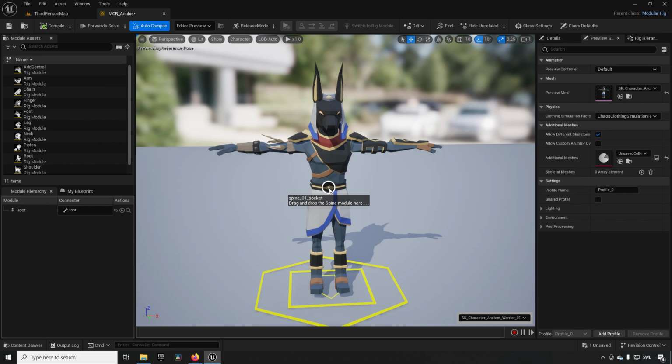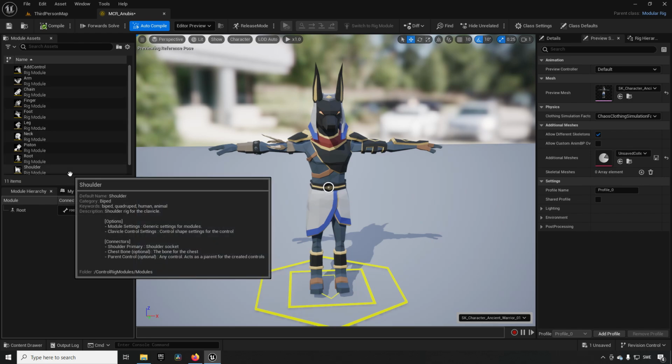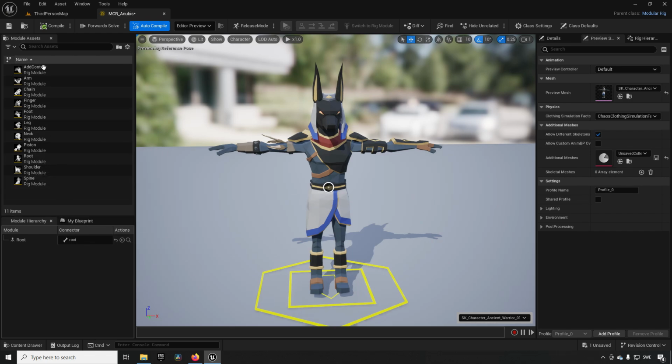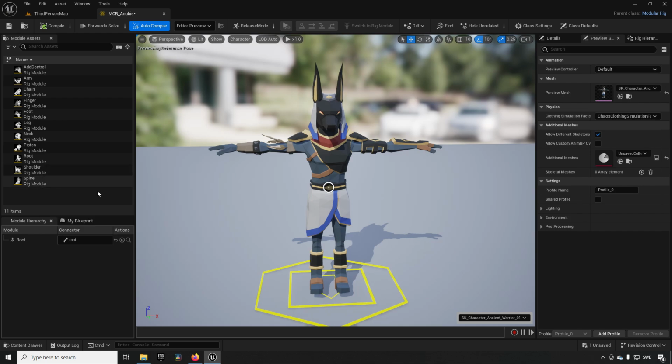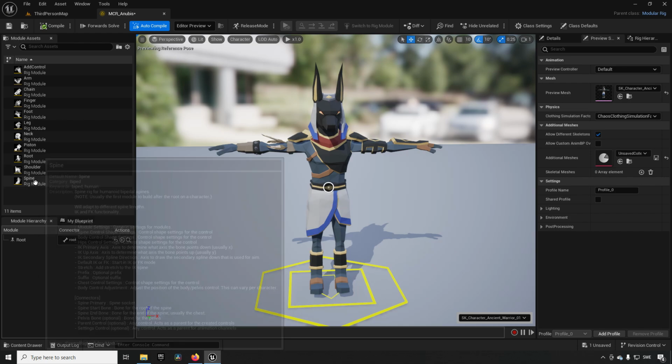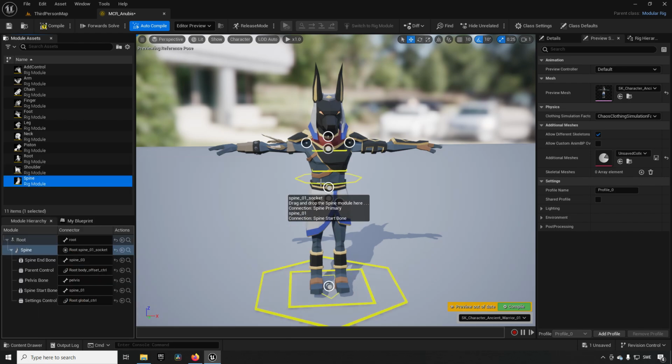Hovering over it, you can see that it says it wants us to drag and drop a spine module here. A module is an asset that we have available to us on the left hand side over here. You can see we have a bunch of different modules here. These are essentially what we make use of. In this case it wanted a spine module, so we can just drag and drop a spine module here. What happens is that the center gets filled in this case, because it's the spine that gets two circles inside of it. But we also get some connected bones, in this case the spine 3 and the pelvis over here. They also get handled.